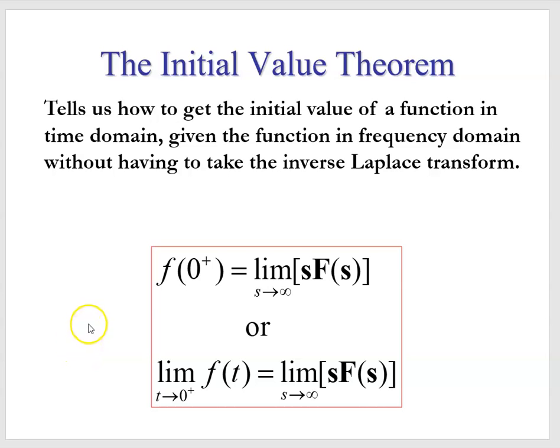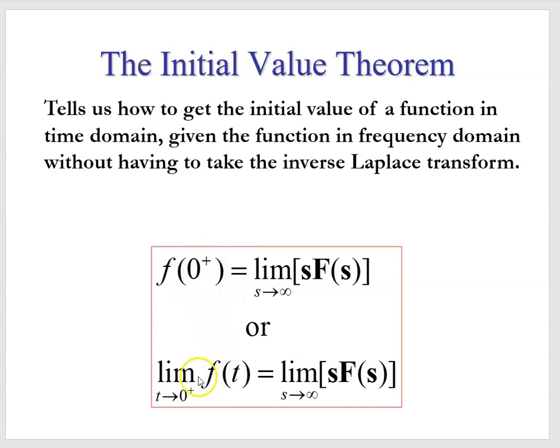Let's take a look at the initial value theorem, where we can find the initial value of the function in time domain at 0 plus by looking at the function in the frequency domain. So if we are doing a circuit working in the frequency domain, and we have the value of the function being a voltage or a current, if we multiply that current or voltage function by our complex frequency s, just the variable s, and we take the limit as s goes to infinity, that will give us the initial value in the time domain, of course at 0 plus.